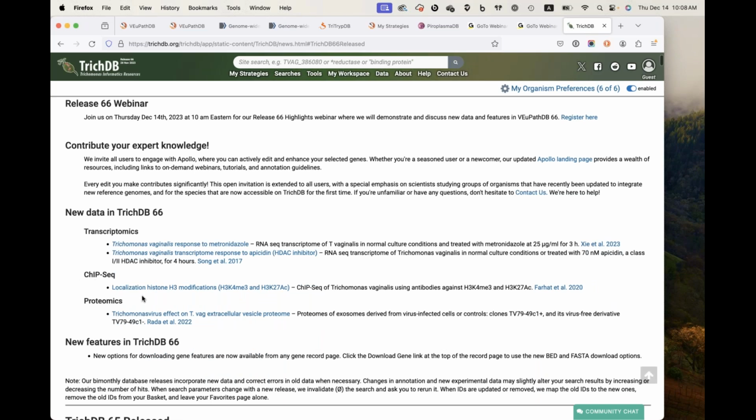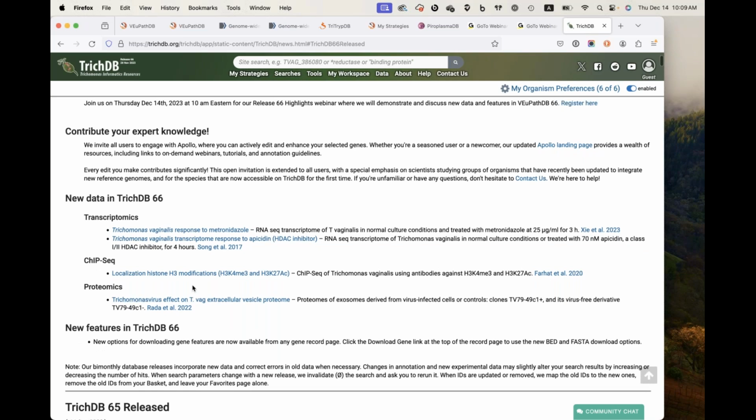There's a ChIP-seq data set, looking at histone modification, various histone marks, a brand new data type for Trichomonas. And also there's a proteomics data set for extracellular vesicles. So really covering 3 different data types in this database, which is kind of nice.